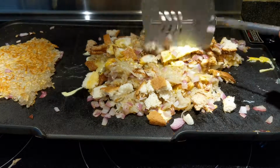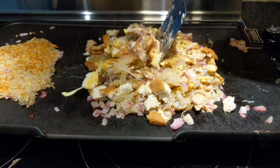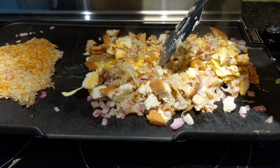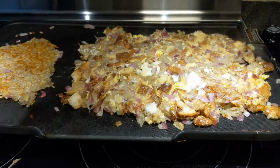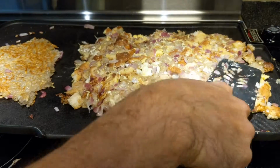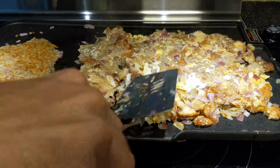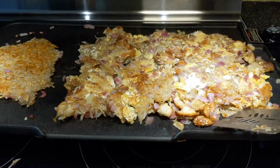Turn on my main light. Awesome. Look at that. Alright, we're going to mix this up now. Alright, so I kind of flattened it all out into a nice, yummy batch of goodness here. And then just kind of flip it over once one part's done like that. Kind of work your way around.